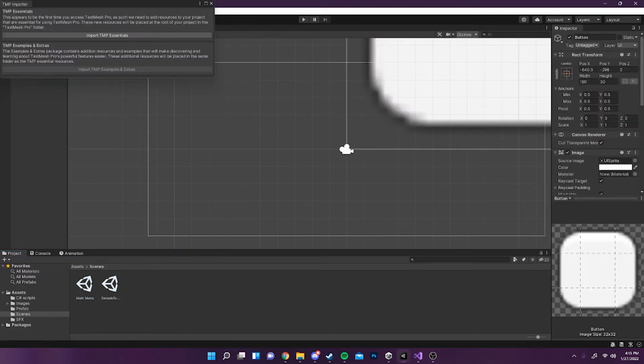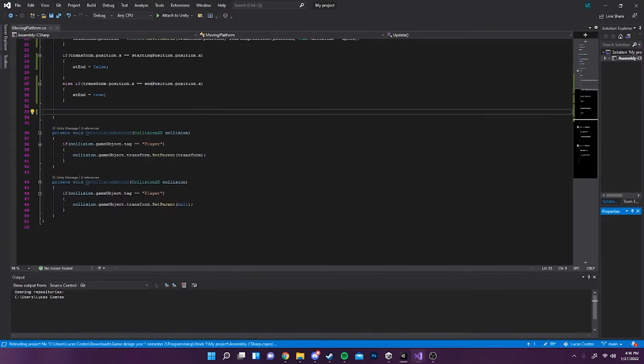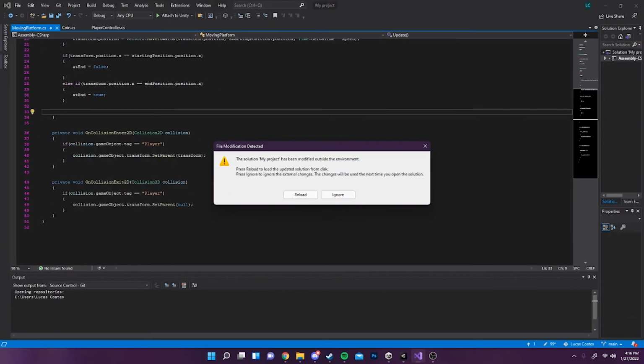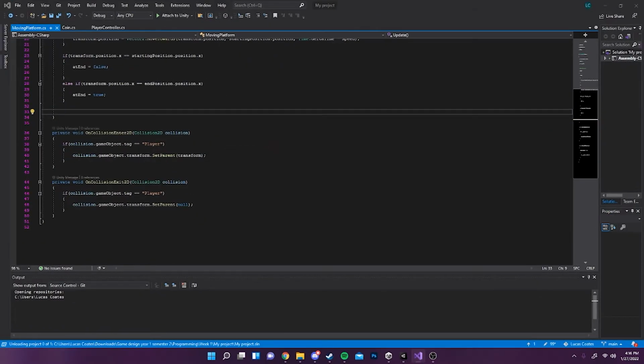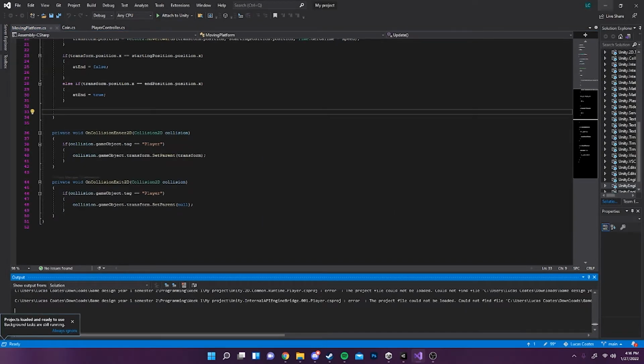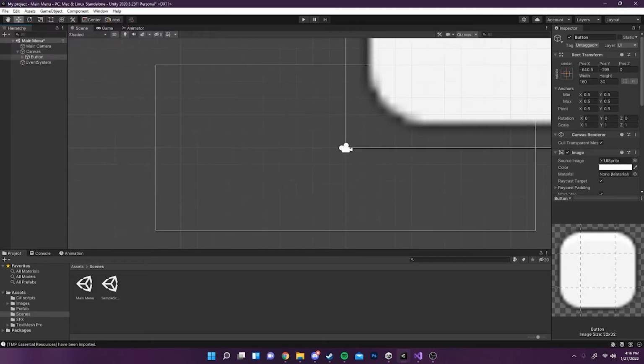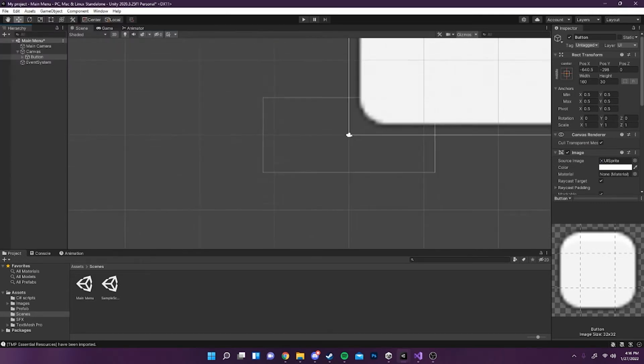So when you click that, it is going to prompt you saying import TMP essentials. You're just going to click on that and just let it install. So once that's been installed, you'll have your TMP text.